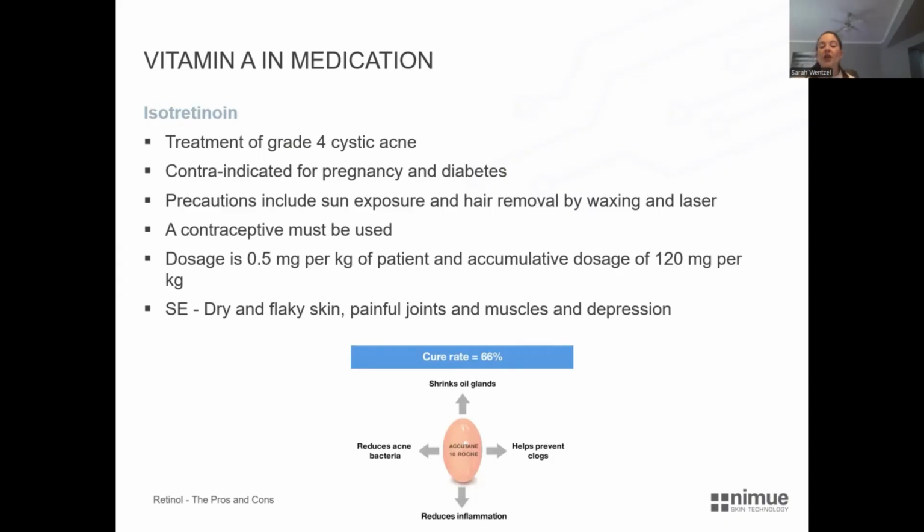Normally, we can't treat our patients or clients with our normal alpha hydroxy acids if they are on isotretinoin. We then instead need to look more at your sensitive range. Since the launch of the new products in the sensitive range, we have seen such amazing results. When we go on to the isotretinoin, it is important the clients understand the common side effects of it.